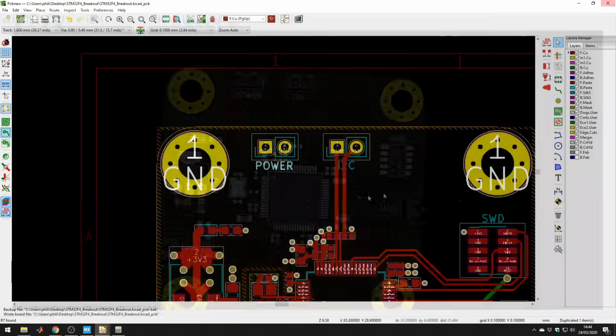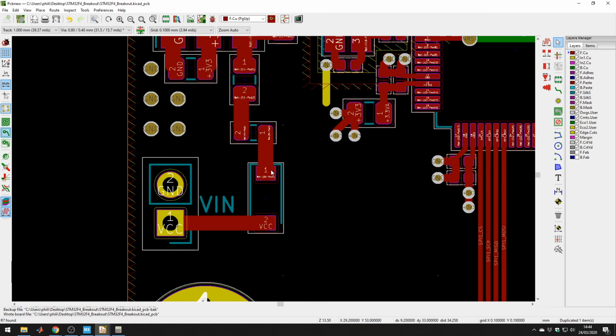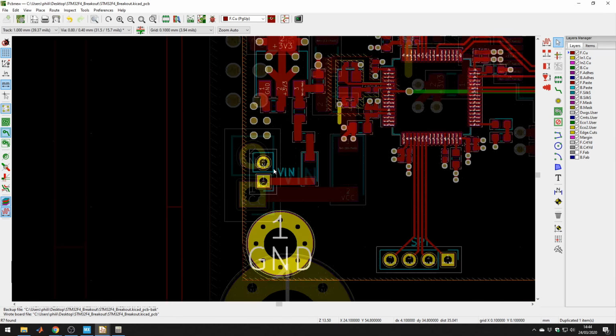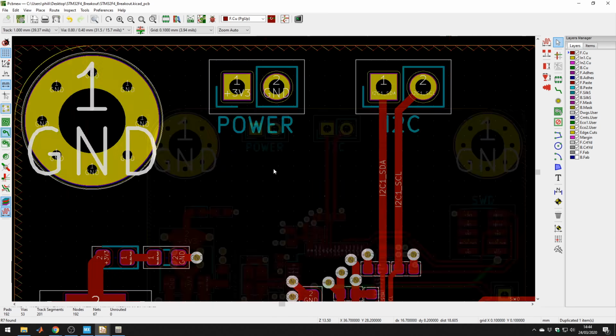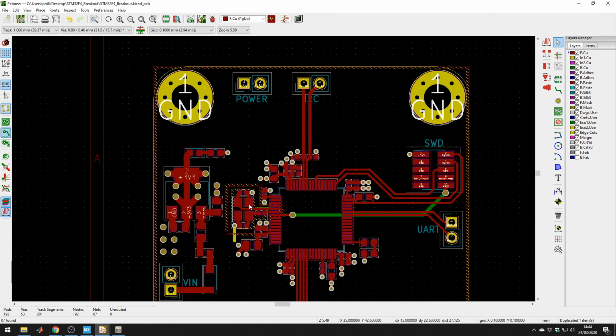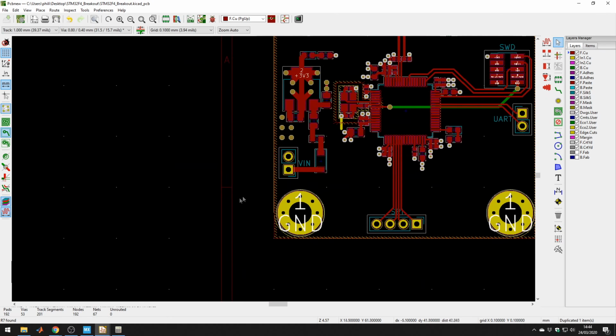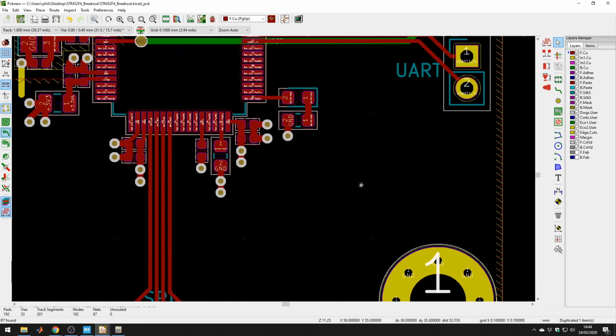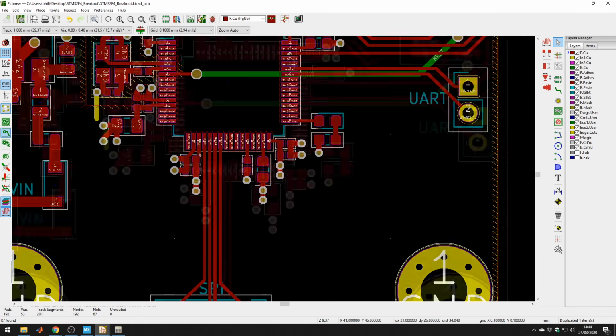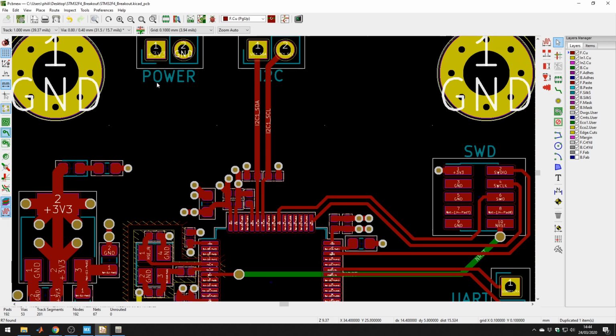Okay, yep, looks fine. Now what you could do is also on the top Silkscreen, say this is ground, this is V+, what this pin does, what this pin does, what this pin does. I think for ground it's a good idea just to say, okay, this is negative. Where's another one? This is negative, this is positive. I would always recommend you do that.